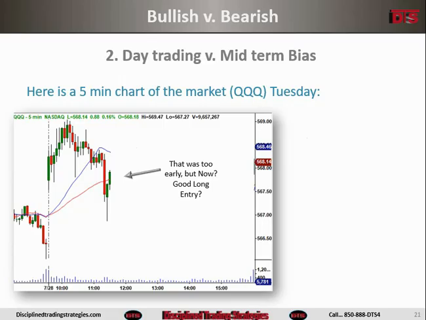All right, well here, okay, so now there we go, bam. Just like the last time, it kind of collapsed. There's your gap fill bottoming tail. Now, how about now? Do we finally have the right entry? And again, maybe you tried one of those others that didn't work. Maybe you waited for this one. Maybe you knew to wait.